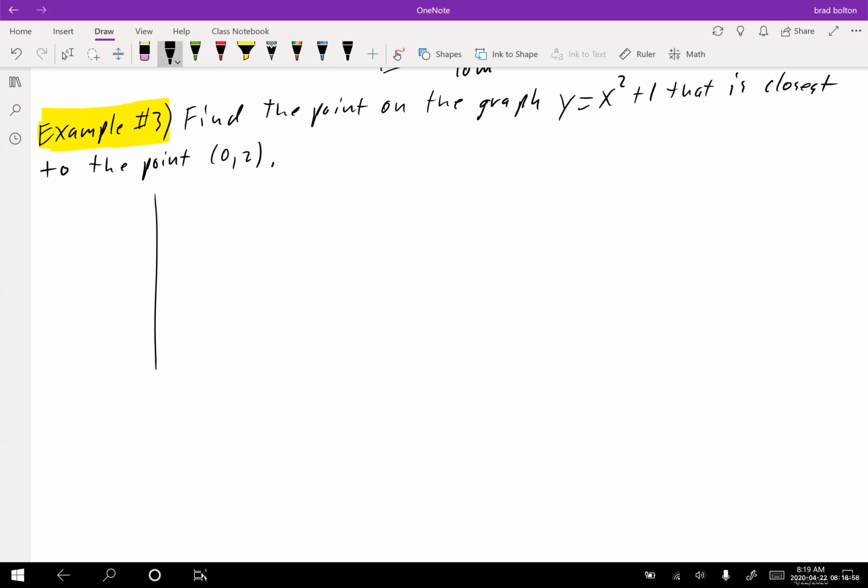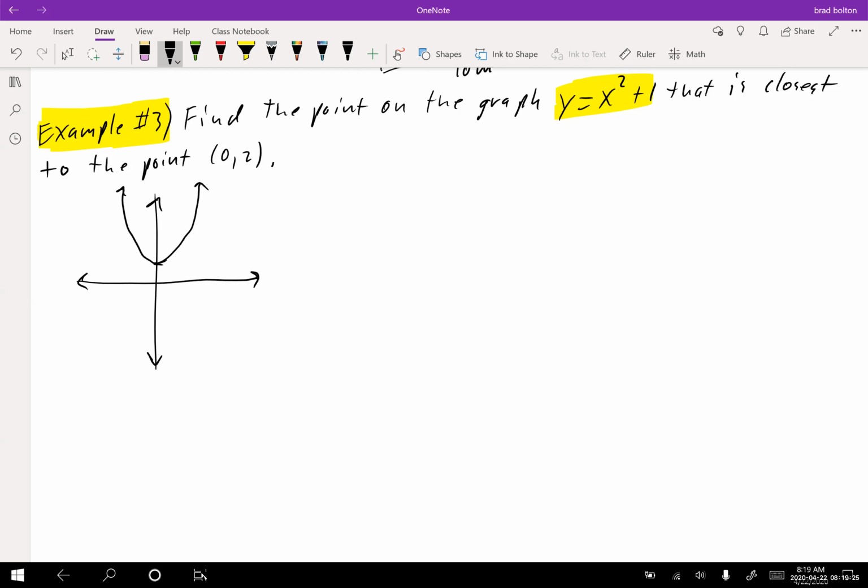Okay, you guys, so you're coming back from the pause. Hopefully you drew this picture over here, right? And this is a parabola, y equals x squared plus 1. This is a parabola that is shifted up 1, right? So I'm just going to put it right here. That's not an ideal parabola, but you guys get the idea.